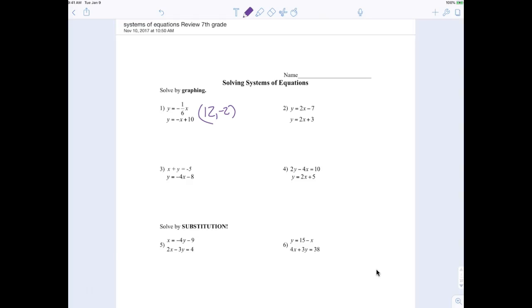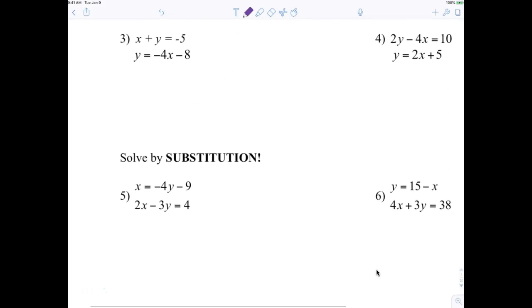All right, so now I want everybody to take a look at number 3. And I want someone to take a look at number 3 and tell me what the problem is for the first one. Yes, ma'am, you are brilliant. If I move the X, what does that become? Hold up, let her finish. Right, so it becomes Y equals? Exactly. Y equals -x minus 5.